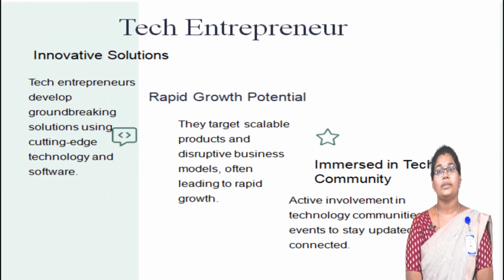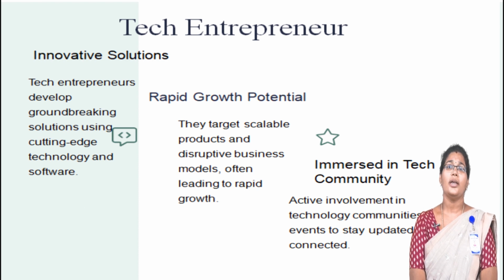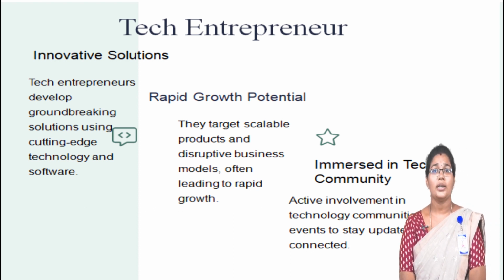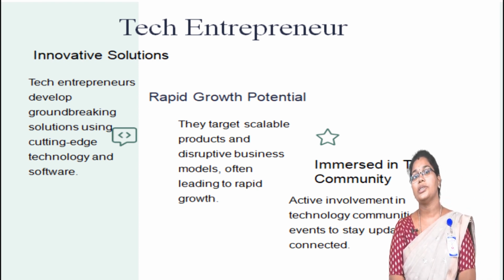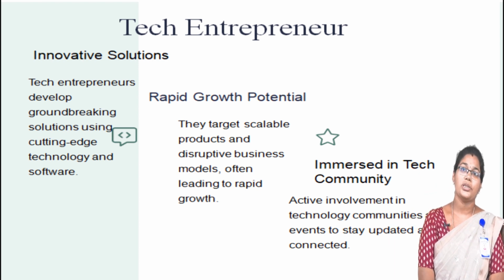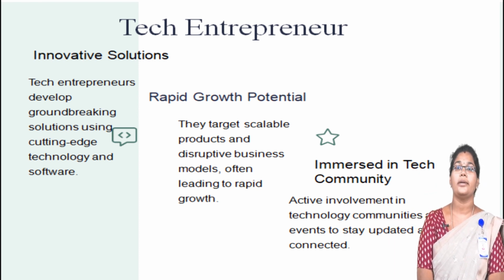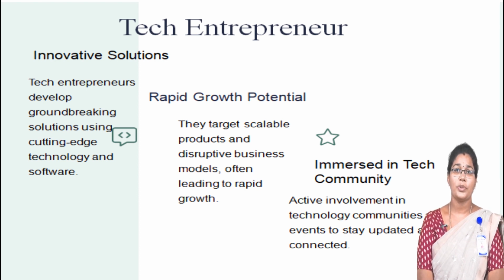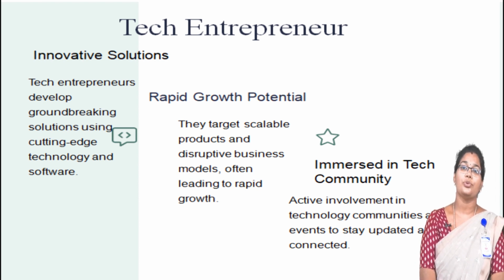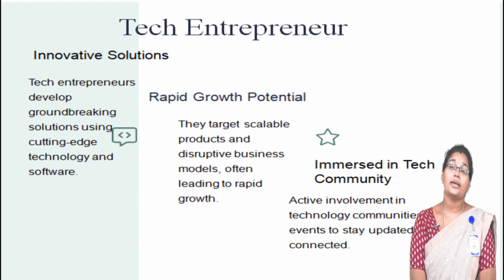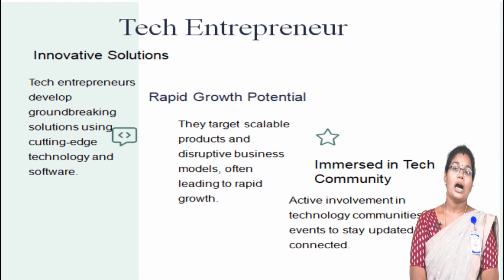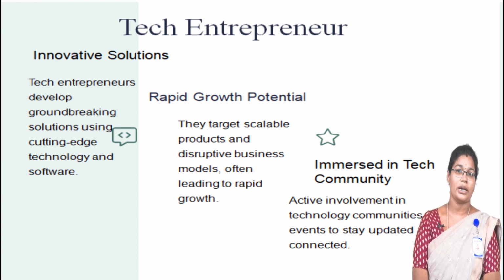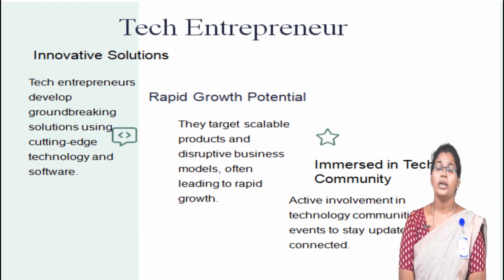Next, tech entrepreneur. Tech entrepreneurs are always involved in innovative solutions, because tech entrepreneurs develop groundbreaking solutions using cutting-edge technology and software. Rapid growth potential. They forge scalable products and disruptive business models, often leading to rapid growth. Impress the tech community, because this type of entrepreneur always gives you new technology. For example, architects give you architect plans to people or other clients, and this type of service is provided through technology.